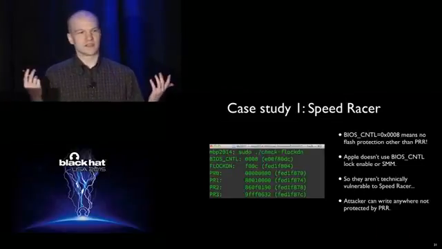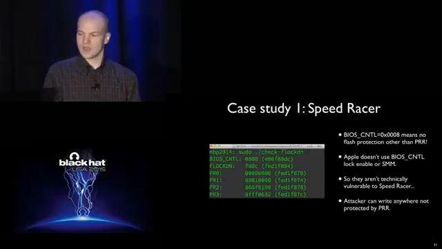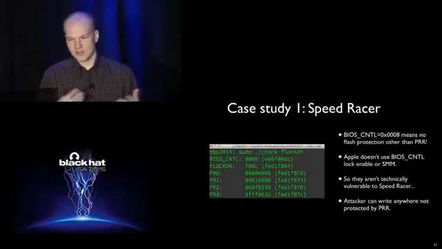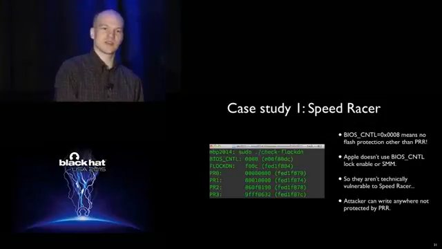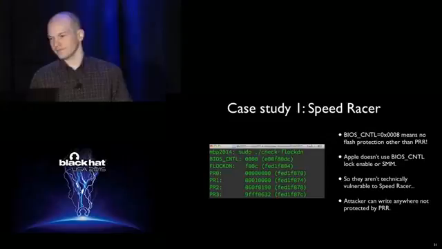So, incumbent upon us: is Apple vulnerable to Speed Racer? Well, if you check the bits, you see that BIOS control is set to 8, which means that the BIOS lock enable bit is not set and the SMM BWP is not set. So in a technically correct sense of the word, they are not vulnerable to Speed Racer, because you don't need to use an exploit to get around a protection that was never there in the first place. Right?